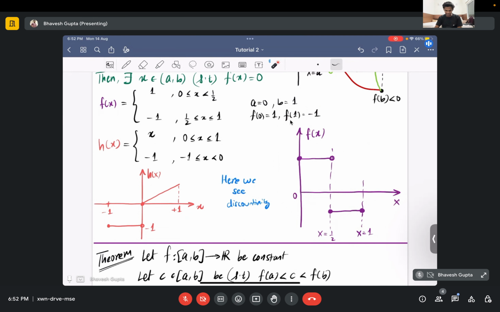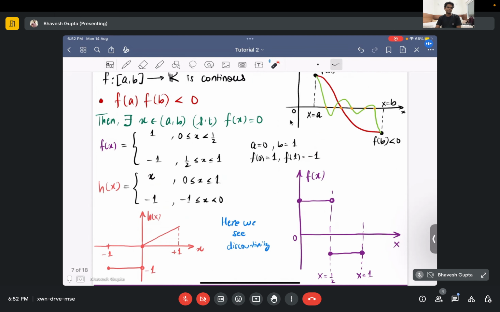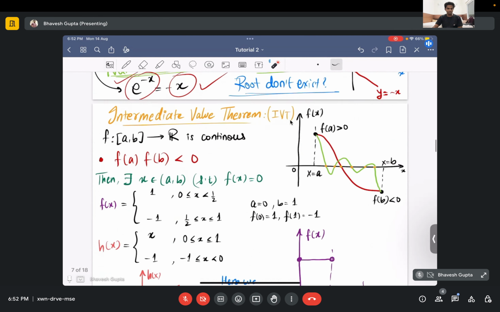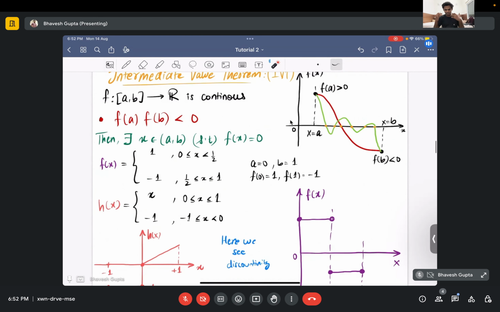The idea is that you cannot apply the intermediate value theorem over here, just because the function is again not continuous. It doesn't satisfy. So don't forget this, okay? Whenever you have a situation and it talks about the existence of a root, you have to be very careful whether this condition is satisfied or not.